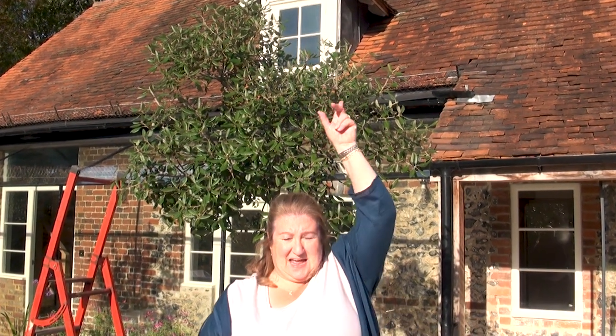So we're fairly happy with this one. Obviously there's sort of a gap above me and that needs to fill out. Hopefully it will next season, but we're creating a general shape, and over the seasons it will just thicken out and become just a lovely structure in the garden. Now we're just going to complete the rest of the trees.